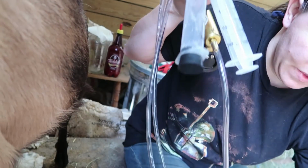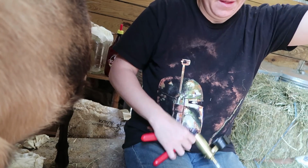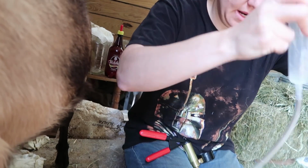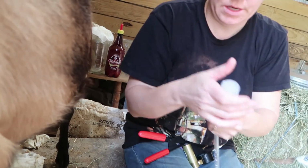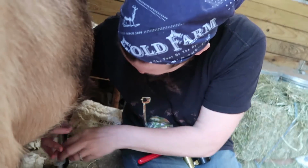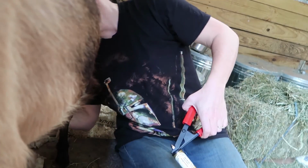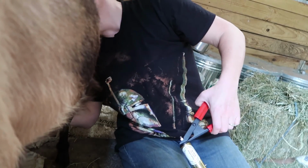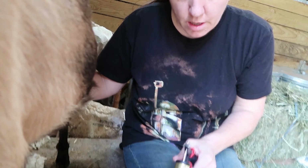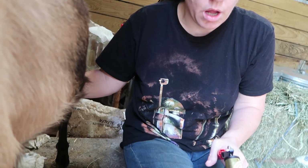All right, so for the most part, I'm following my ordinary routine of washing the udder and the teats first. I'm gonna take this and figure it out. This is all new to me, so I'm gonna do one teat at a time and get the suction on one and see how that goes. Her teats are so tiny. I'm really hoping that this makes a big difference. I'm gonna make sure the suction is a perfect circle on her teat.